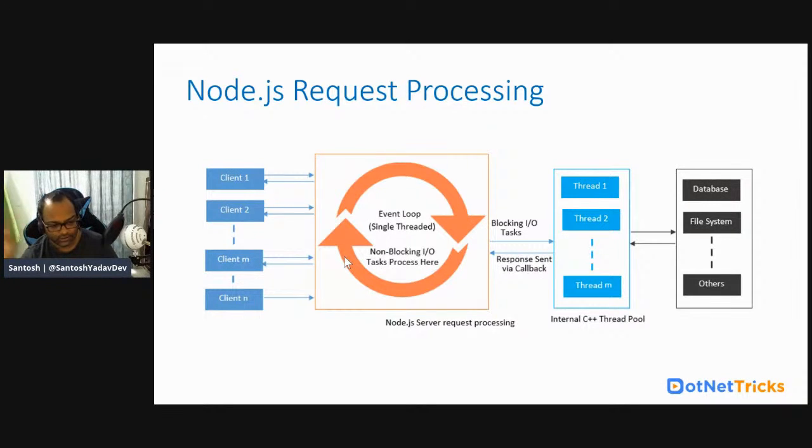Once the asynchronous code returns a response, it gives it back to the JavaScript thread, saying okay, I have completed my task, let's give the response back to the application. That's generally what happens inside the event loop. It's single threaded, so it's not multi-threaded.